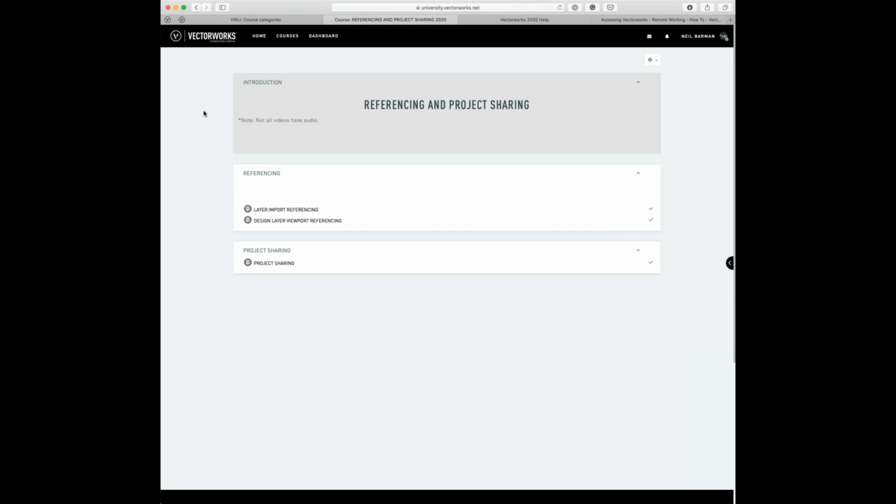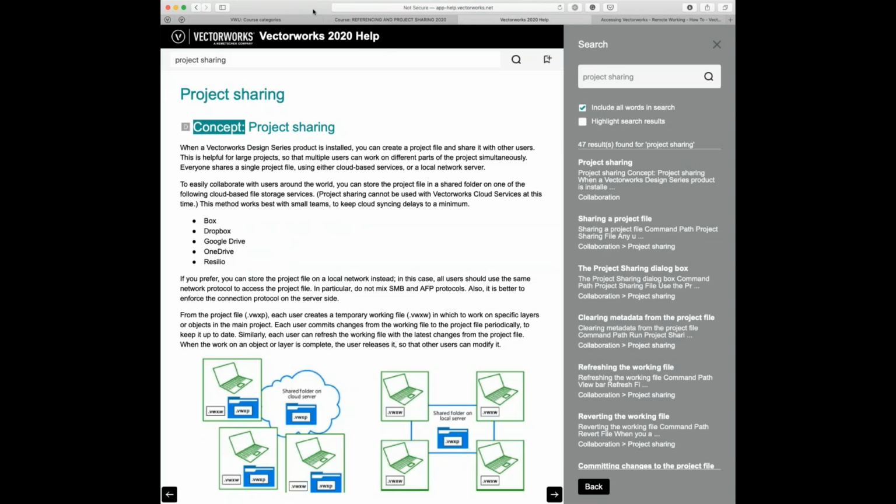Someone's asked a question, Neil: must project permissions be set up in each file, or can that information be included in a template? I don't know the answer to that one. Yeah, I haven't had anybody set up a project file template. Usually they'll start up a project from a template, because it has all of your information there. And then I'd have to look into that. I don't think it can be saved in a template, but Lee, do you want to get in touch with Neil direct and ask him that question? Oh, was that Lee? Yeah, I could look into that for you, certainly.